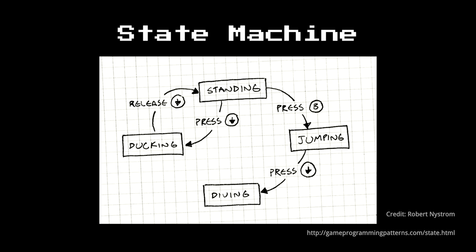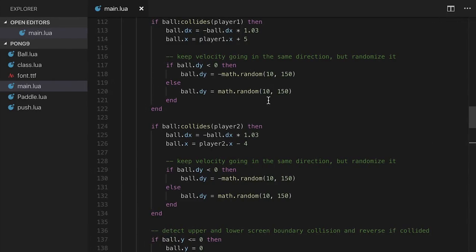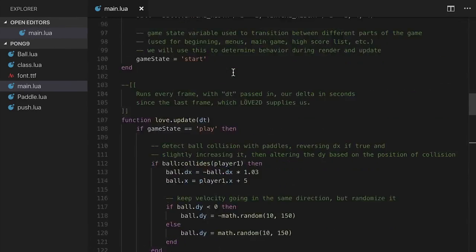Now, with this new update, we're going to implement serving to our game. So really, we're dealing with states in terms of game states now. We're not talking about entity-related states, which we will get into with Mario, but this is more or less the same exact way of thinking. And we don't have a really elegant way to model this either, but we will look at a different way when we get to the Mario track as well. So in this update, we're specifically going to add a serving state to the game. And there's a teaser: the next one after this, we're going to do the victory update. So let's actually get to implementing serving functionality.